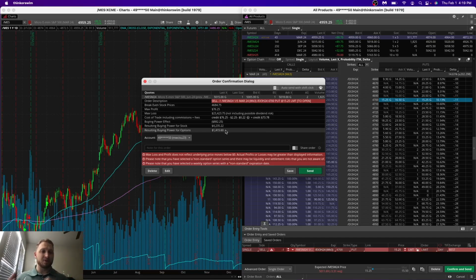Now, if you did this earlier today when I was looking at these, it was at like 915, and then it jumped up to about 1,100. And as the market bounced back, everything kind of got higher. Because, again, this is SPAN margin, not regular margin. So it's going to take volatility into account. That's one thing that not a lot of people understand, but it is definitely something to account for.